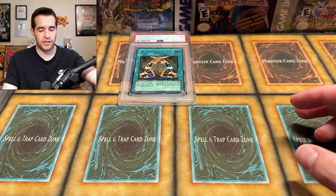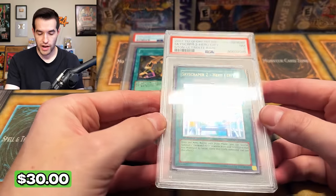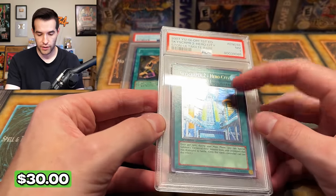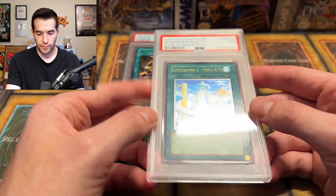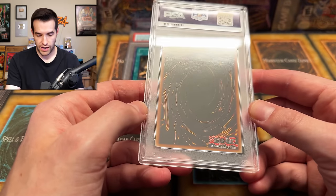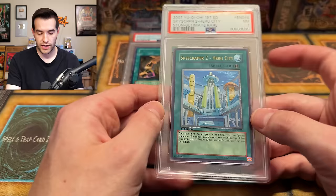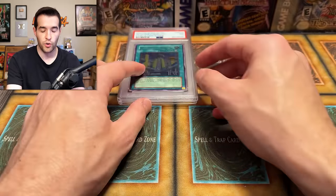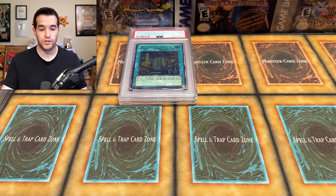PSA seven. Let's see what else we can get. We have Skyscraper — another seven. That's a rough start for it. You can see a little bit on the surface there, so probably clean other than that. But that's a pretty big indentation there. It's fortunately not on the artwork or anything, but another seven. Two ultimate rares though — if you want cheaper slabs with nice cards you could crack and put in your binder, these are probably pretty good at least so far.